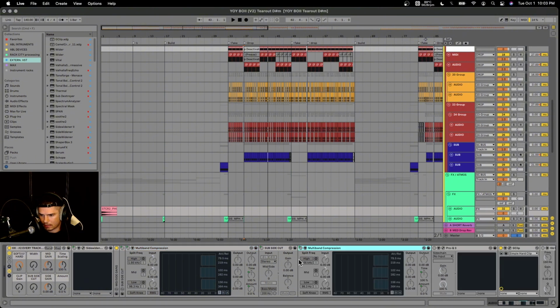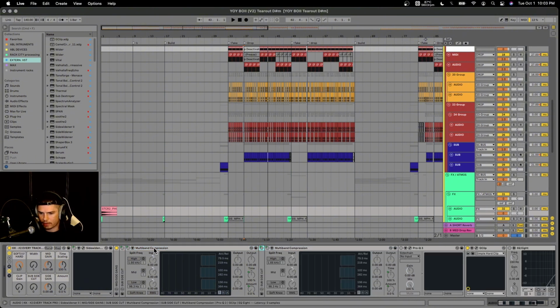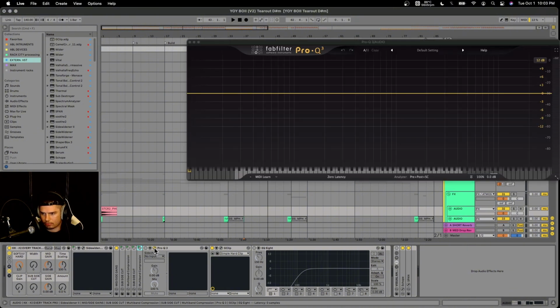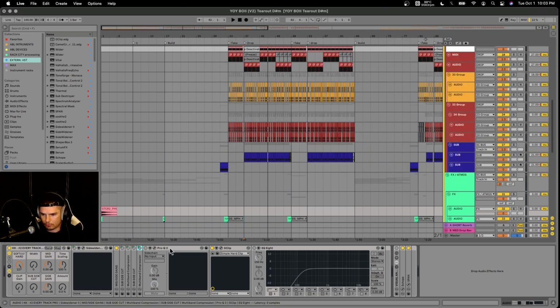And then I have two multi-band compressors. I'm pretty sure it's just the stock Ableton ones. And so they're both turning on at the same time. So there's the amount knob. You can see both of them going up and down as I change that. Same with the time scaling on both of them as well. Okay. So other than that, I do have a Pro Q so that I can cut any harsh frequencies or boost something if it's still too low.